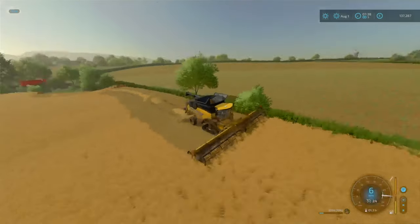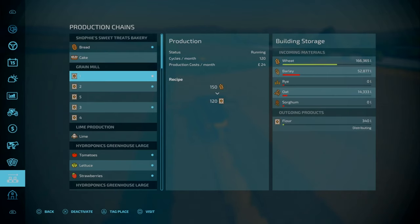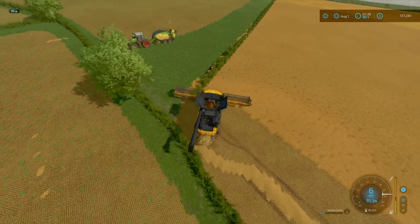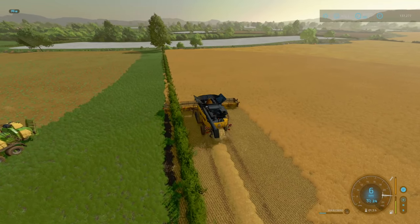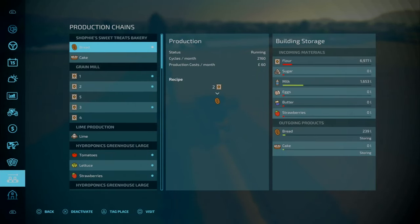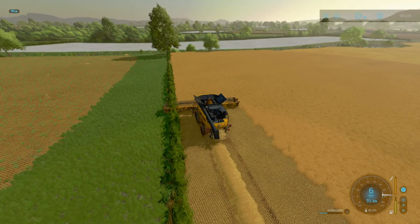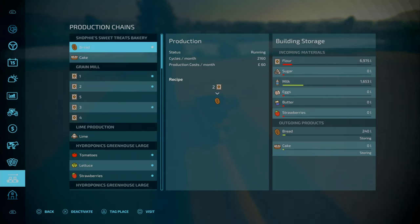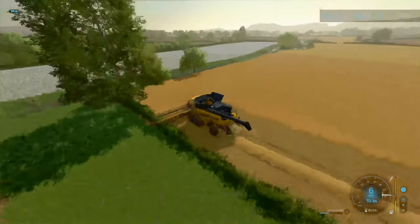Yeah, we've got bread underway now, so we've set the flour to distribution, so go into our production. There's a few contracts, but yeah, we've got the flour going, and that's making bread. Don't have a pallet of bread yet, but maybe before the end of the episode we can get our first pallet of bread out. Obviously that's going to be like 2 weeks, we'll skip ahead, because we're going to get a pallet every 2 weeks, just under 2 weeks. And also I'll be making more flour, and I will stop and start this production most likely at some point over the year, because we're going to hit the limit for too much flour. That's going to be another thing.